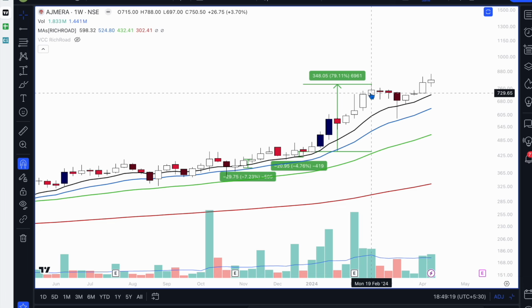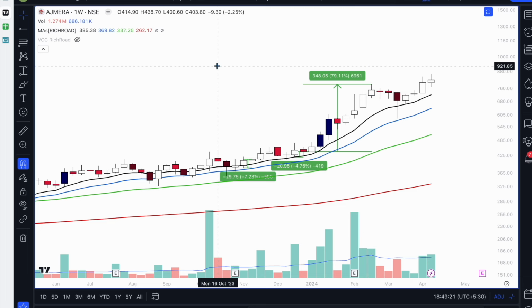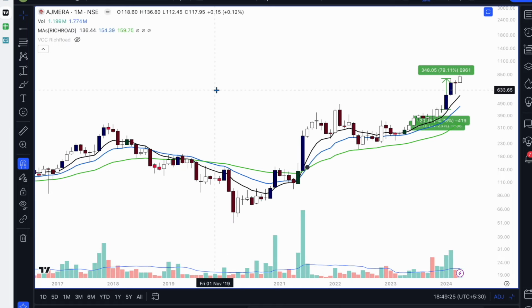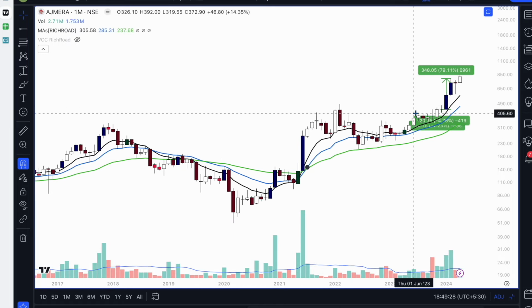Okay. Now the question is, how do I know whether to sell here, not to sell here, or actually to wait for this, and what do I do? How do I manage my position? The answer is pretty simple. See, this is the monthly, right? And you see the monthly is breaking out of a big base. That's what you call a big, large base.